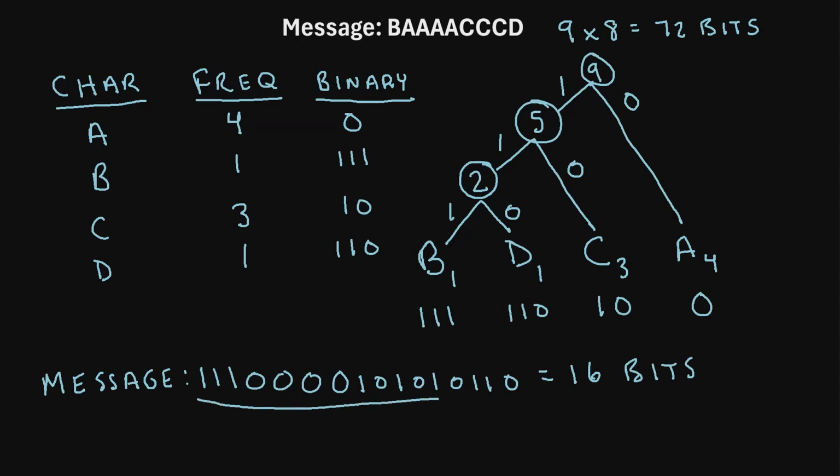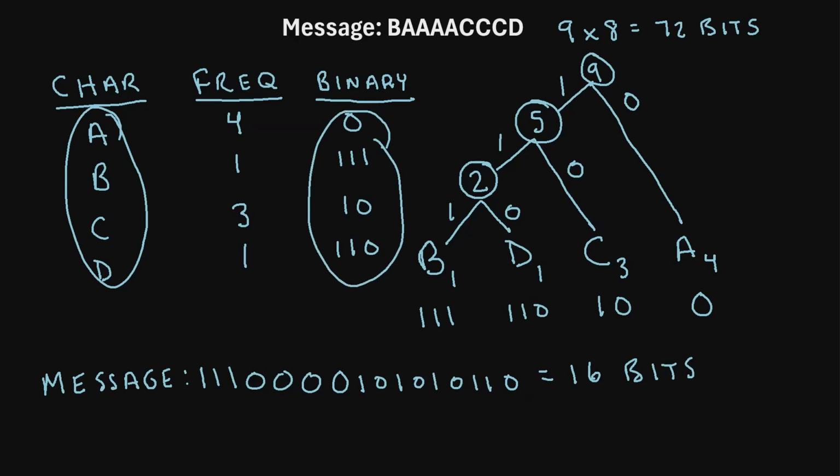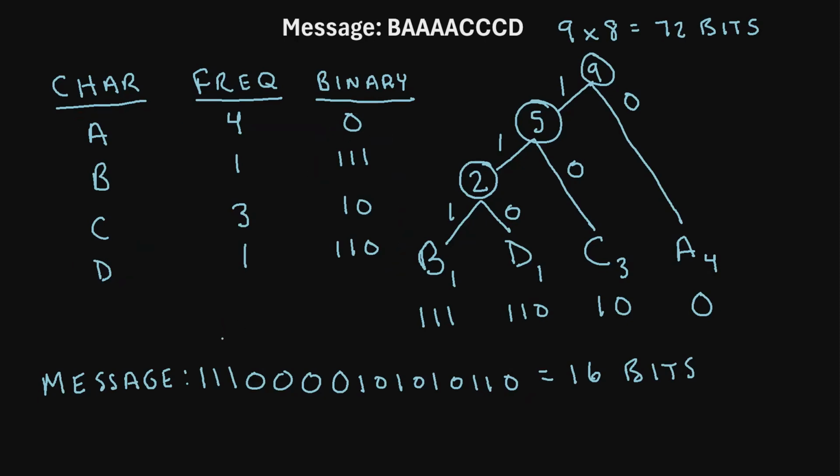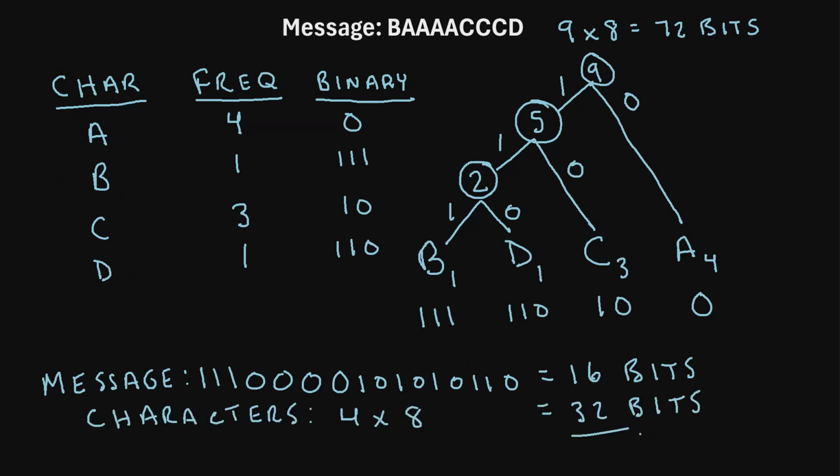But when we send this message that has been Huffman coded, we also have to send a list of the characters that we used along with their corresponding binary, because otherwise we wouldn't know how to decode this message. So we would have to send these 4 characters. Remember in ASCII, each of these characters is represented by 8 bits. So that's a total of 4 times 8 bits. So that would be a total of 32 bits that we would also have to send. And we have to send these binary values to show which ones correspond with each of these characters. So there are a total of 9 binary values right here. So that's 9 more bits that we have to send.